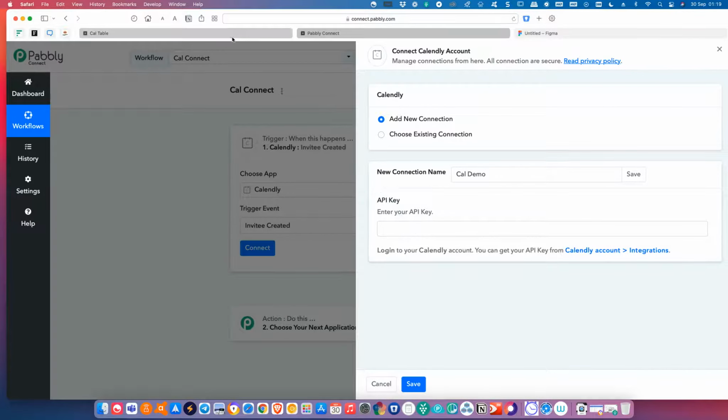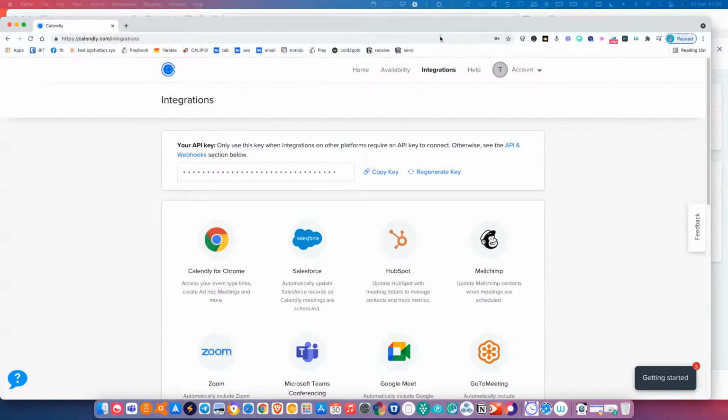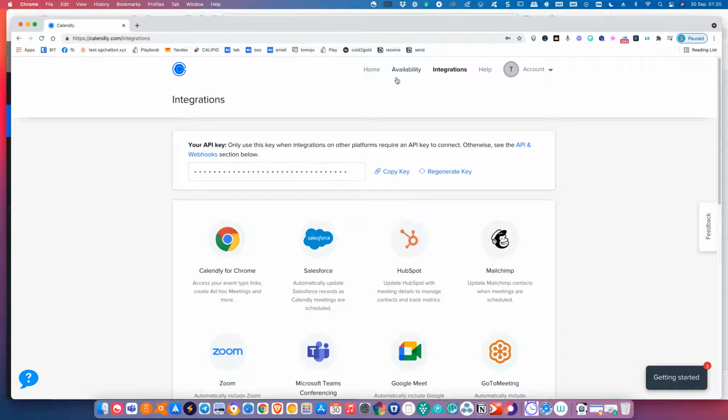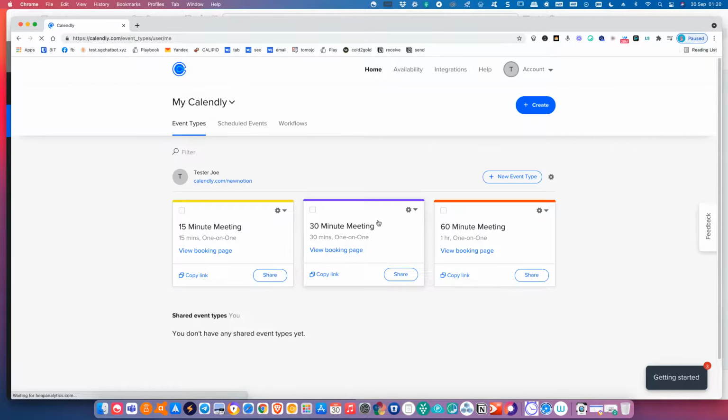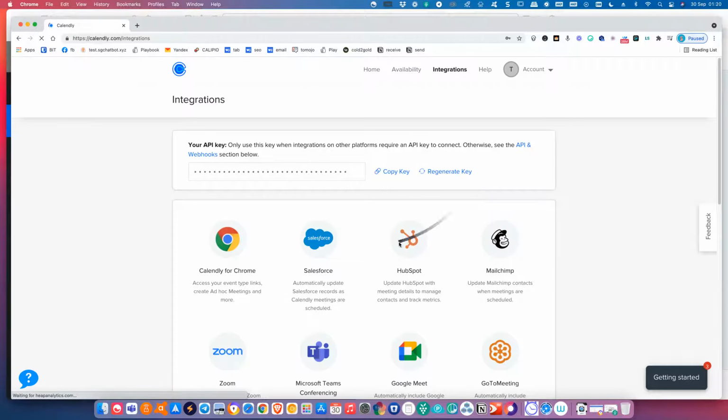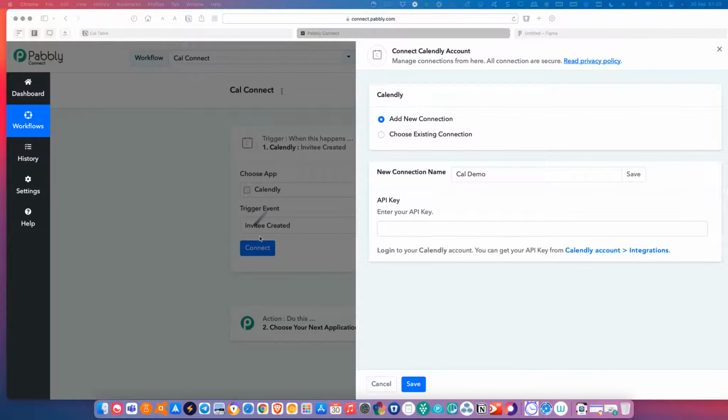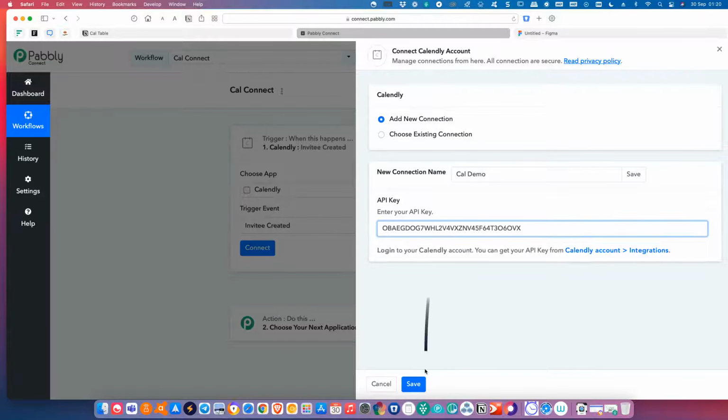Earlier on, we were at Calendly. Let me go back to this part here. From the dashboard, if you are a bit lost, just go back to the dashboard. Top row here, integrations. Click on this copy key, and then paste it inside here.